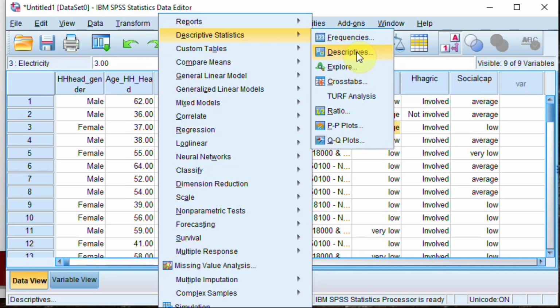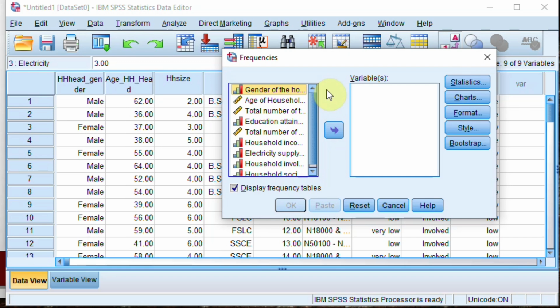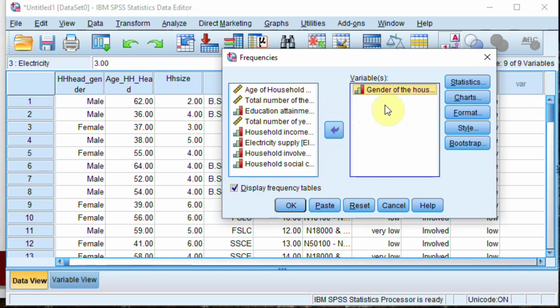All right, so let's look at that frequency. Remember the ones we said we should pick as frequency, the ones that are categorical. So we check gender. Any variable you want to analyze enters here. If I double click on it, or highlight it and click this arrow, it enters the variable column. So that is the one that we're going to analyze. Let's do that first before we model up things for you. I like keeping these things as simple as possible.